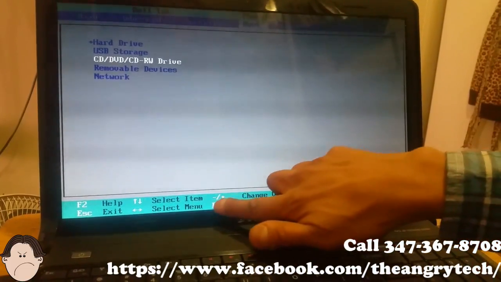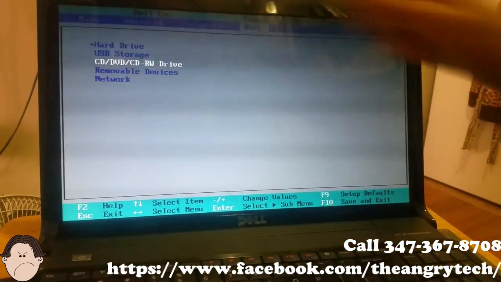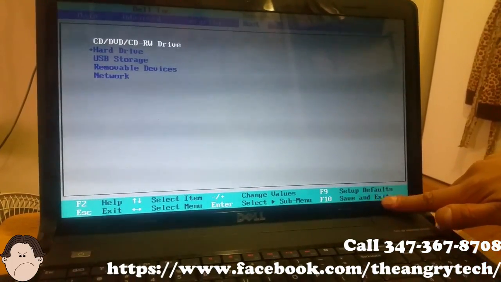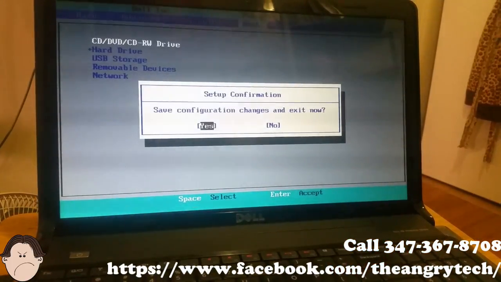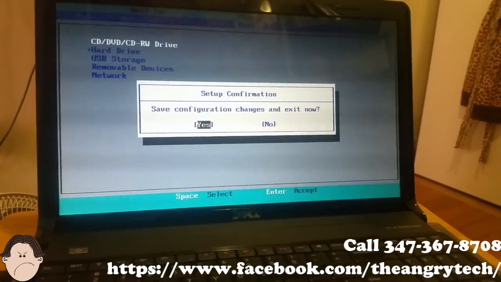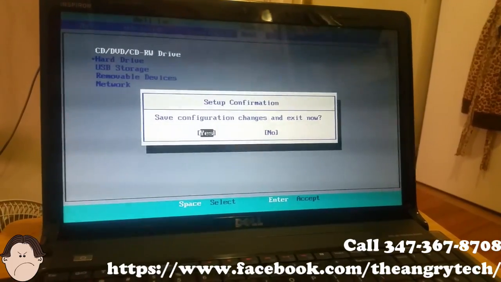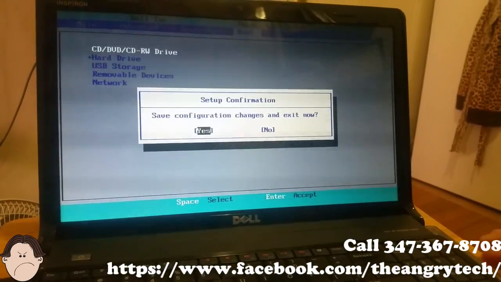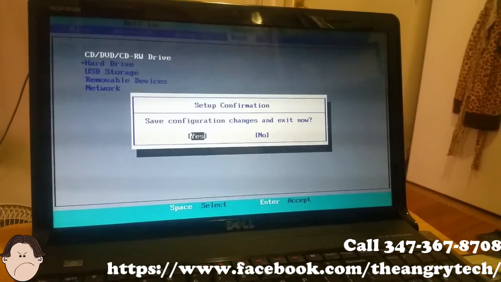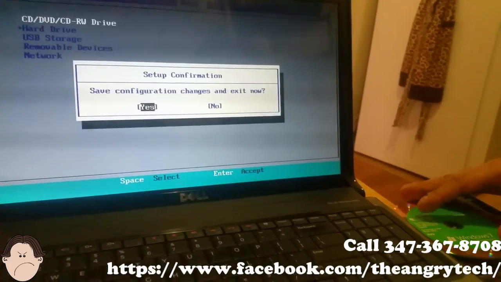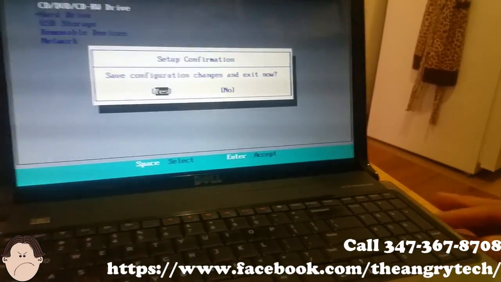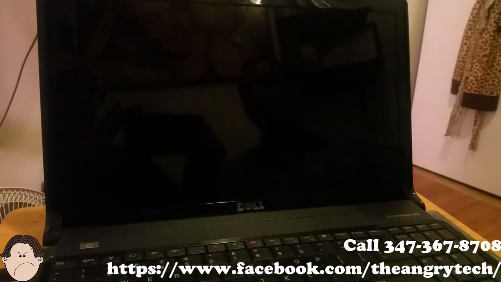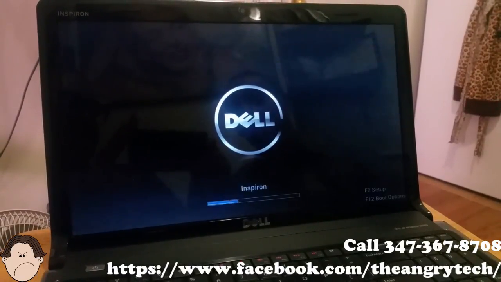We just find our plus button, because it says plus, so we highlight it and press plus. We go to save and exit. We press F10. We save it. Yes, we do. Now before we save it, we're going to put our Windows 7 CD in, so that when we restart it, it will boot directly from the CD. Okay, so we press yes. Now it should go directly into the Windows boot screen.